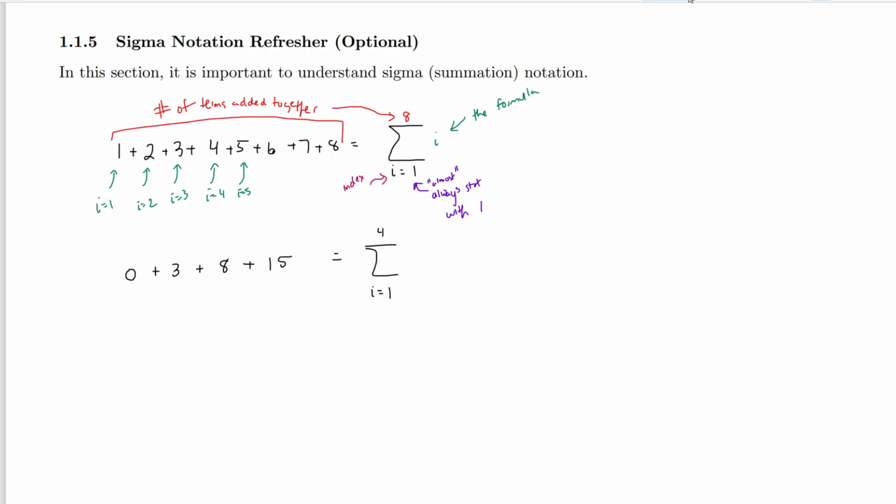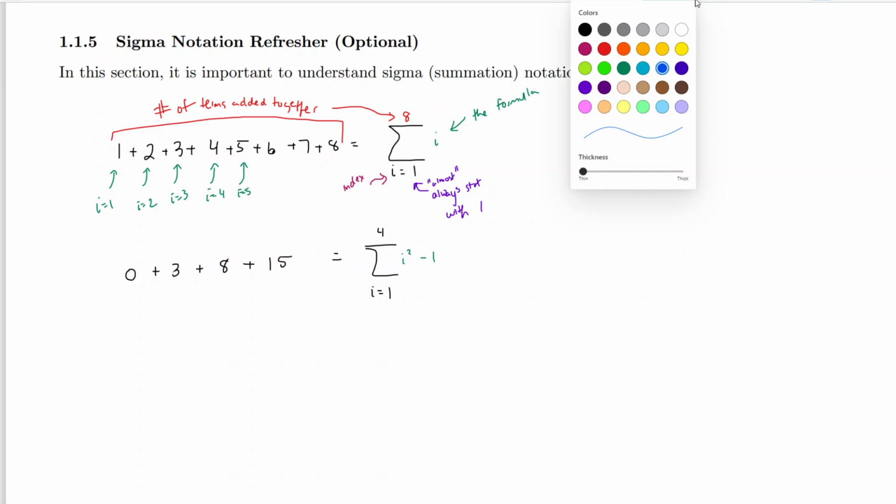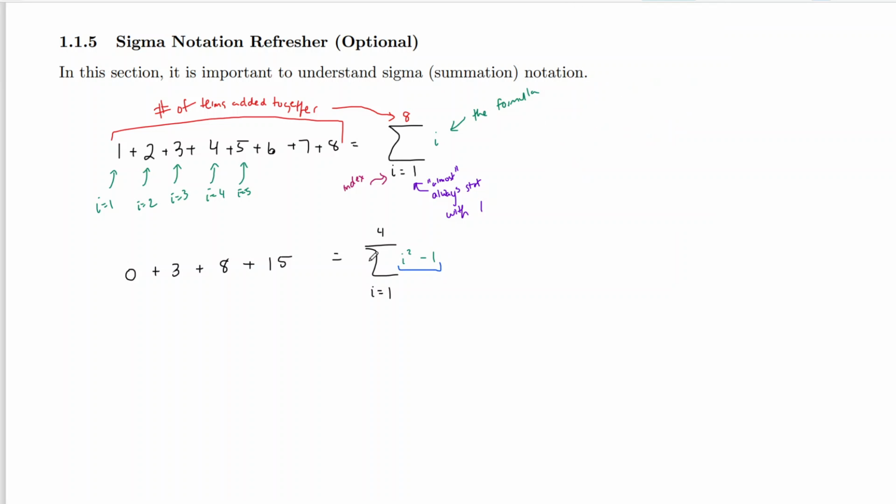Now the thing that goes in here, I'm going to write down, is i squared minus 1. But I want to explain why this is i squared minus 1. Once again, you're more interested in going from this way back here. If you're given 0 plus 3 plus 8 plus 15, can you then add it together? Well, that part's the easier part. So we see i squared minus 1.